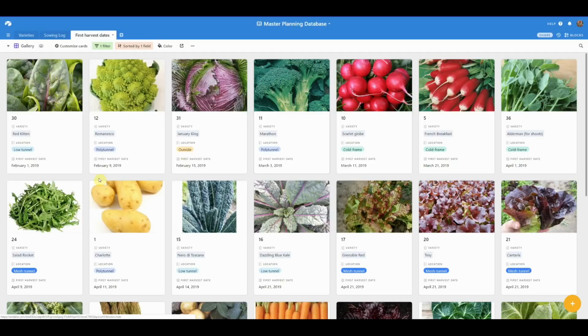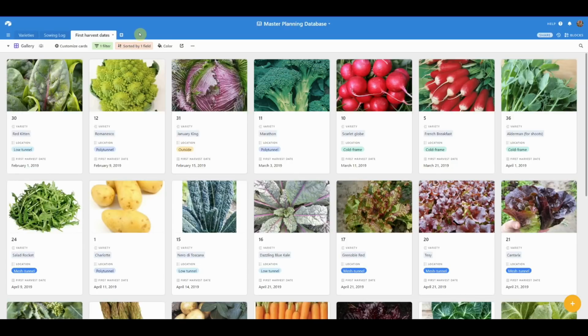And what I'll be doing next year is changing the name of this field from first harvest date to 2019 first harvest date, and I'll have another field for 2020 first harvest date, and I can compare the two, and I can create a formula to subtract one date from the other to see how much earlier or later I was from last year. There's just so much opportunity to have fun playing around over winter.